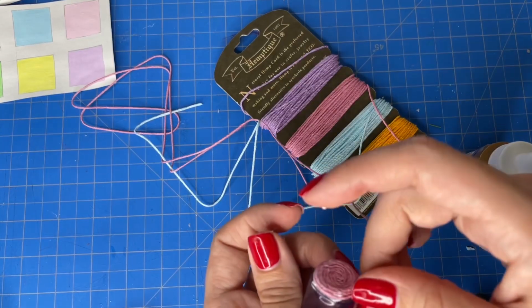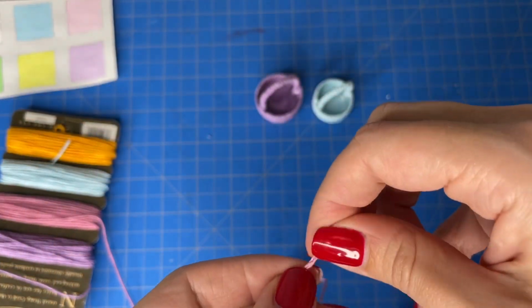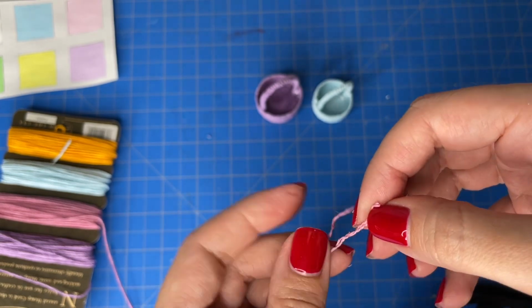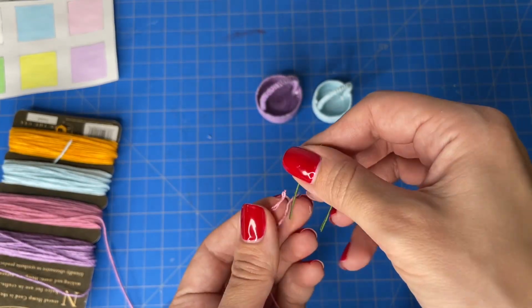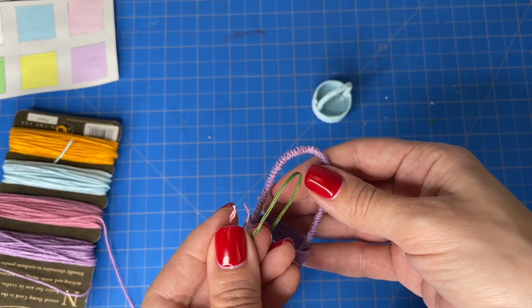It's just wrapping the string around the bottle cap. Since this small basket is going to have a much smaller handle, I ended up unraveling some of the string into smaller pieces so that it wouldn't look as clunky around the wire. I did use a lot less wire for this one. I only used 2 pieces, whereas in this larger one, I used 4.